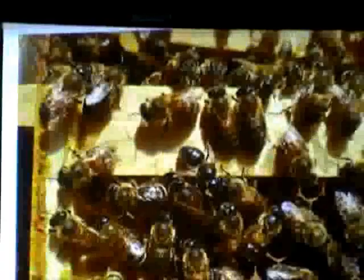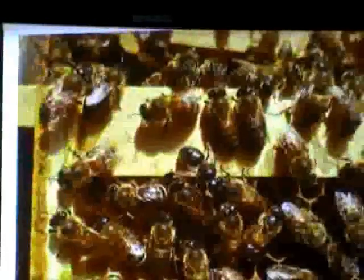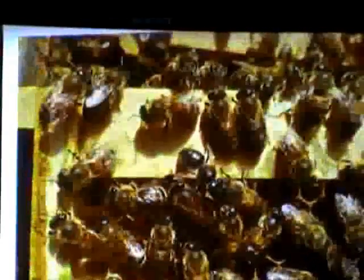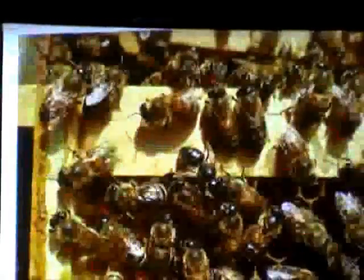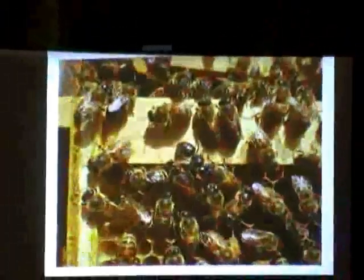And what did I do with this colony? I tried to treat it for mites. I put in the formic acid strips, which is what I've been using to treat for mites. And I think I even put some of that antibiotic stuff on this one. I was so freaked out. But this hive didn't make it.